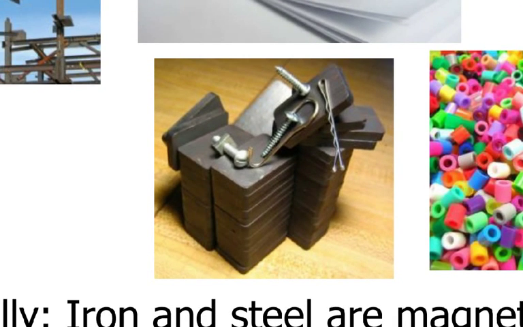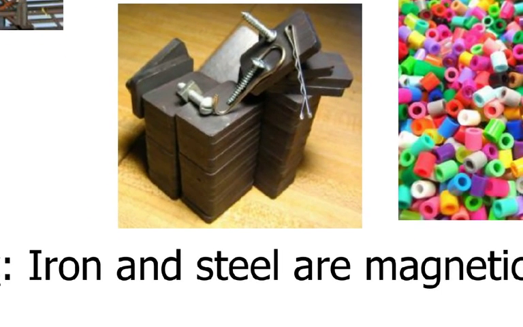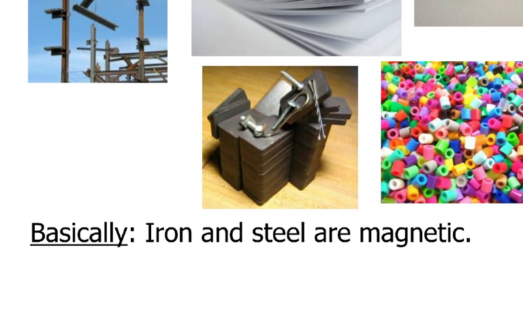They are not. And then here we have several pieces of things that are attached to magnets, and a bunch of magnets as well. These are all ceramic magnets that you might use for like sticking something to your fridge. You'll notice screws, little hairpin, a hook thing here, a little bolt. All the things that are attracted to magnets, almost all of them anyway, have one thing in common, and that's that they're either iron or steel. And incidentally, steel is made from iron. So basically, iron is magnetic.